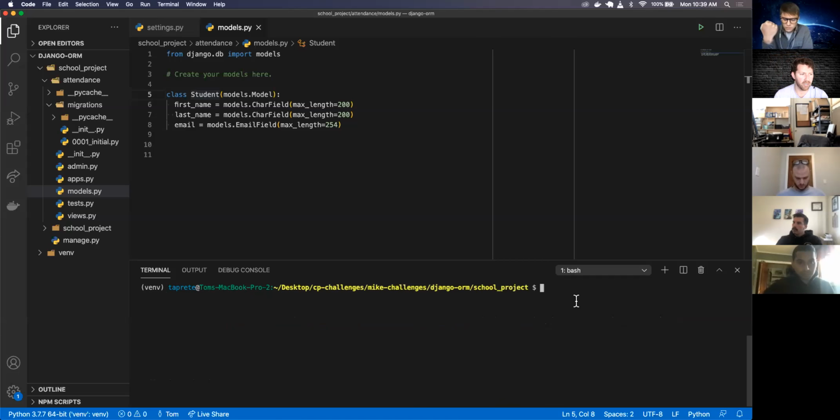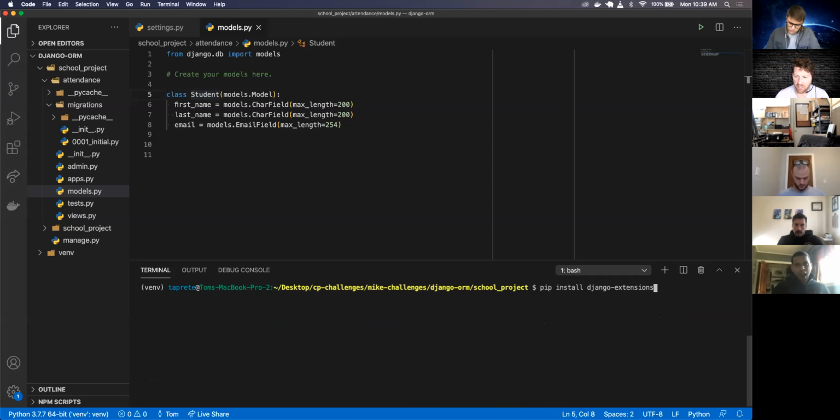I'm going to install some things to directly interact with my Postgres database. So I'm going to install Django extensions, which just extends the functionality of Django, gives it a little bit more functionality.